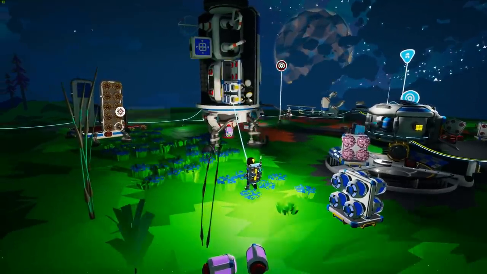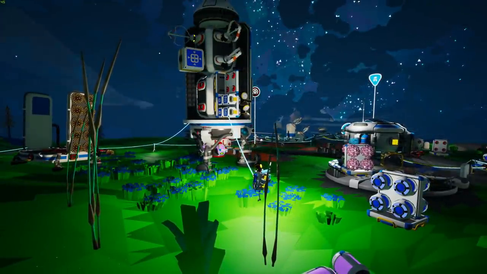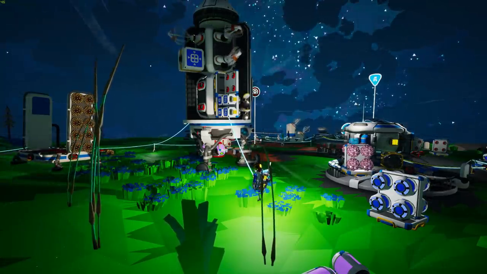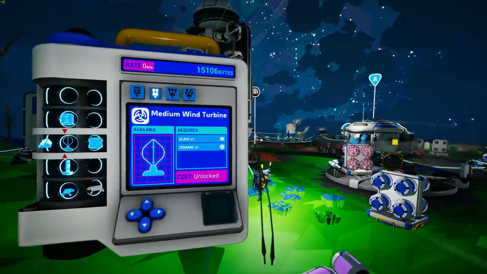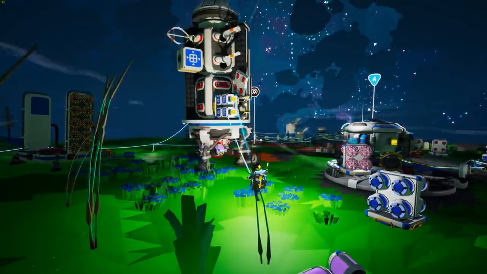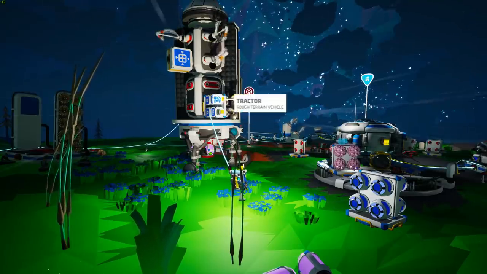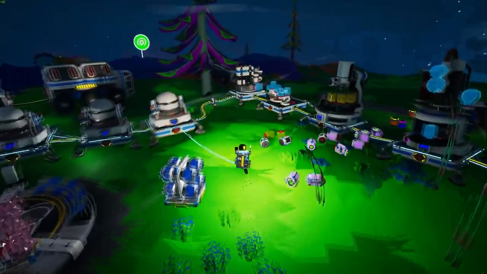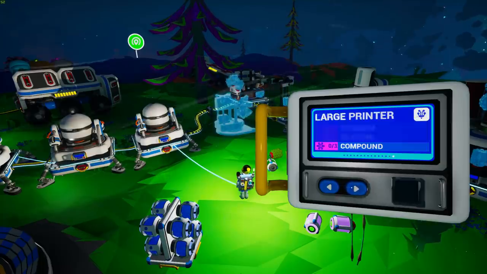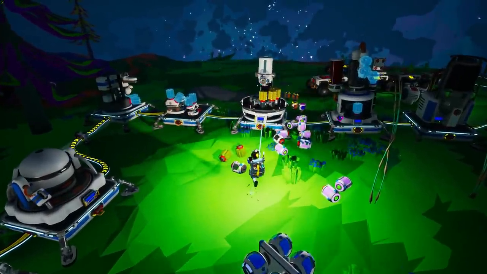Okay, so let's see here. We're going to need some more platforms. Am I going to be able to do platforms? Let's see here. Now, what have we got? Okay, so we got medium storage, so we can get rid of one of them. Should keep that one, so we can make three platforms. All this to make a crane. Large platform, we need resin, which we have some of here.